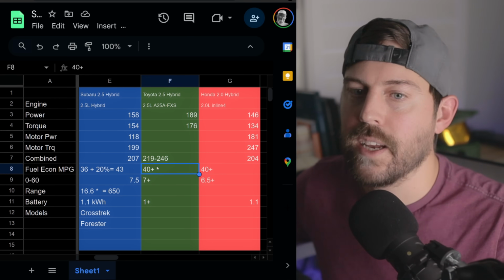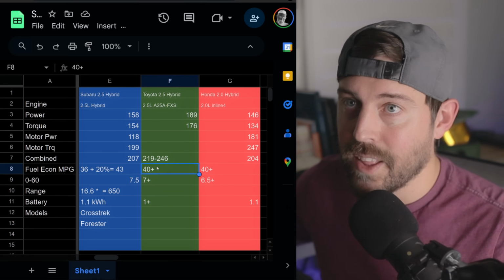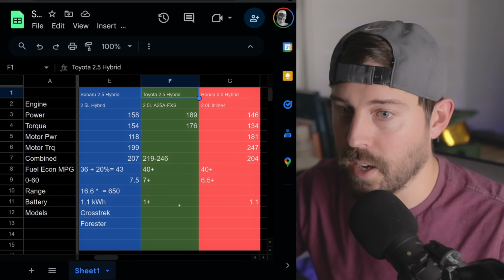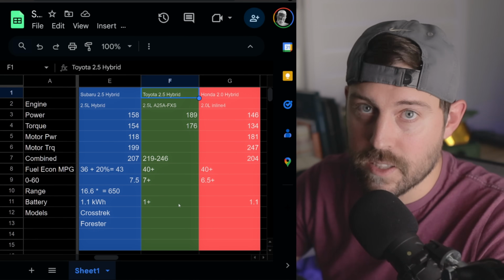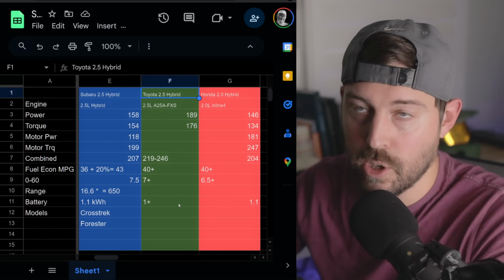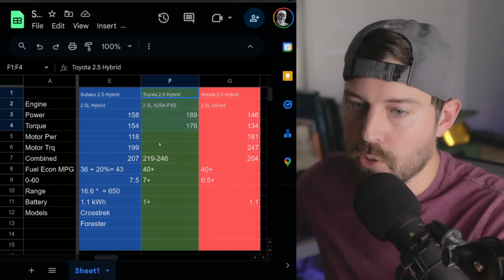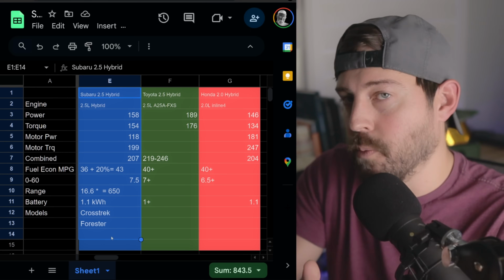However, what's the gain here? What are we getting here? Well, it's going to be more fun to drive. Like I said, the center of gravity is going to be lower. The torque vectoring here is going to be unmatched with Honda and Toyota's hybrids. And the amount of torque and power it can send to the rear wheels is going to be better than what Honda can do, probably just by a little bit, because remember, Honda still has a physical drive shaft, but Toyota has an e-axle, which shaves off weight. It makes it simpler. You would have less maintenance because you don't have a rear differential. You don't have a propeller shaft. It's a simpler system, but it's not going to provide anywhere close to the same off-roading prowess and all-wheel drive and torque distribution that Subaru's hybrids will do.